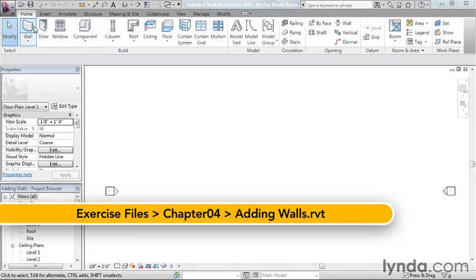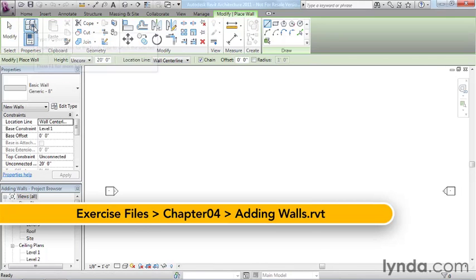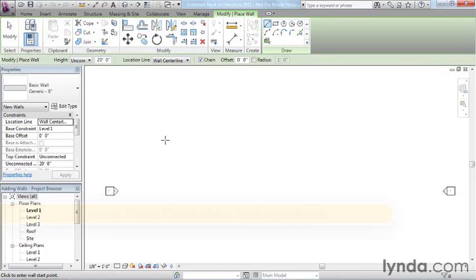just simply called Adding Walls, and I'm going to go ahead and click the default Wall tool at the top of the screen. Now, this will take me to the Modify, Place Wall, Context tab. The Modify half of the tab on the left-hand side never changes. That's always going to be the same set of tools that are available to any object that we create. The Place Wall side has a little draw toolbox that is tinted in green, and it shows us the different shapes of walls we can draw.